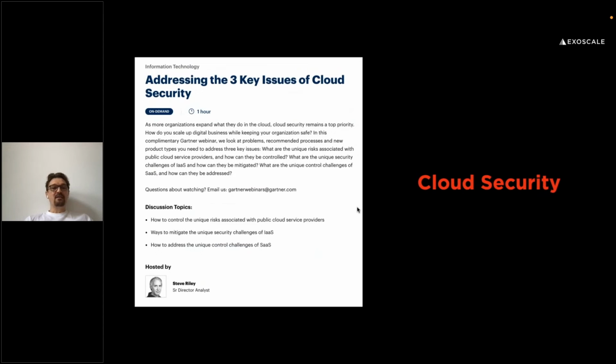The other thing I've discovered is that there's also some education going on. There are courses on addressing issues in the cloud and how you can better configure and better prevent security incidents happening to you. I found a course, which curiously is taught by a former colleague from a former employer, who is now with Gartner. It covers securing public cloud services, mitigating factors when considering infrastructure as a service, and the challenges if you use software as a service. So these are the main topics everybody has to deal with when considering and using the cloud.